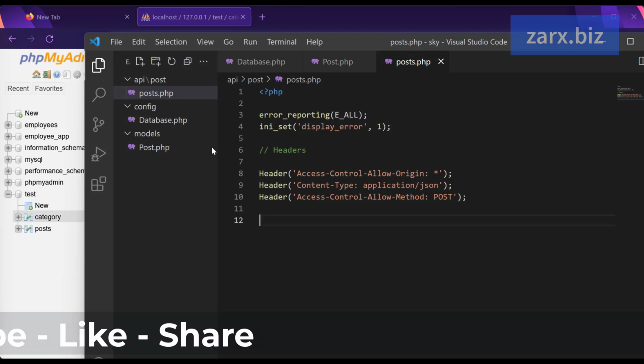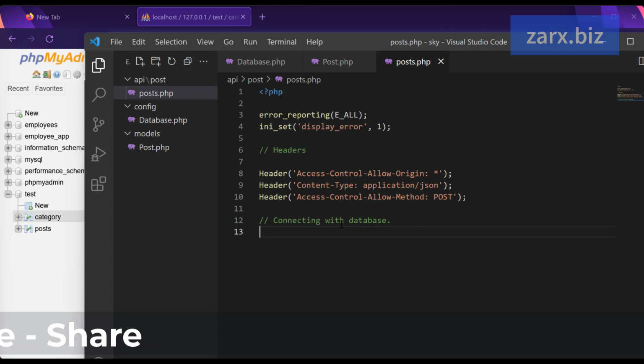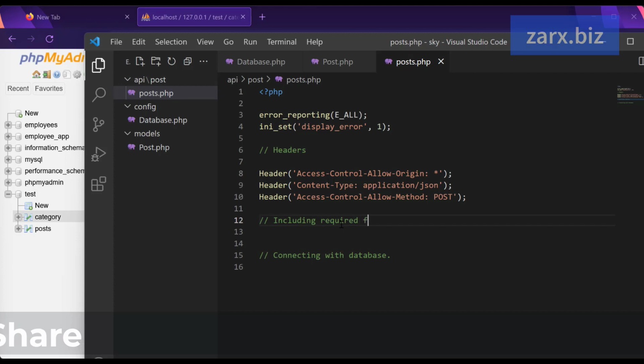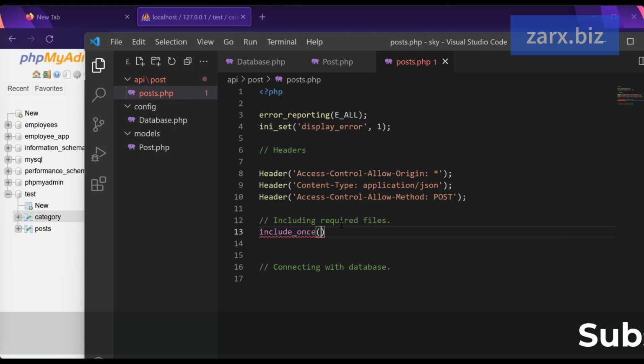First thing, we want to connect with the database. So I add a comment: connecting with database by calling the database, including required files. It's going to be include_once, include this file once. What file do we want?